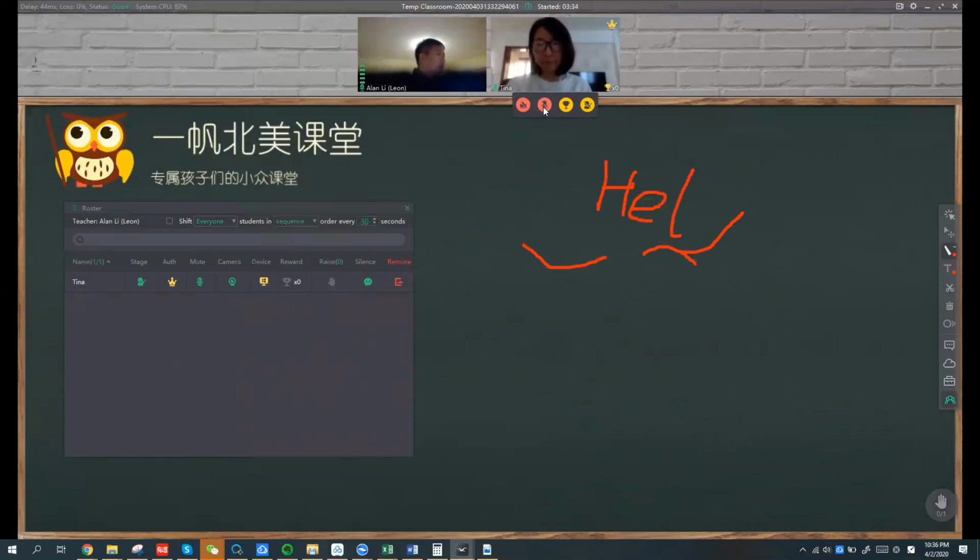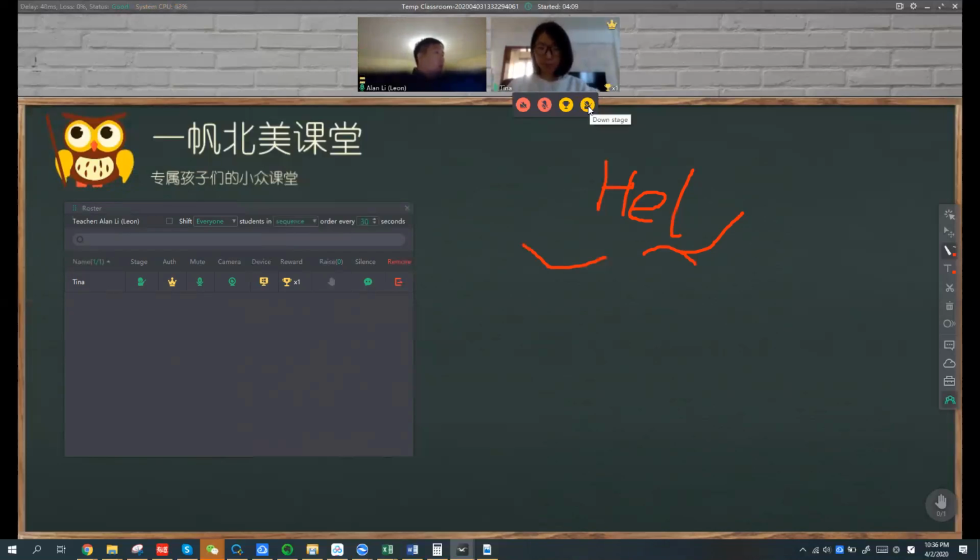Okay, and also this one is the mute function. And this one is for reward. If you want to give some prize to a student, you can use that. In the future, we will come up with a system that collects the number of prizes you give to the students during the class and during the semester in total, and then at the end of the semester, we give the students some recognition or some prize. So to actually tell how well the student has performed during the semester.